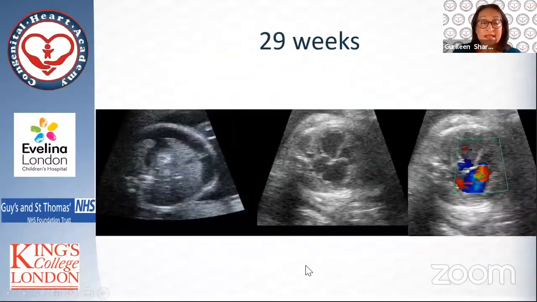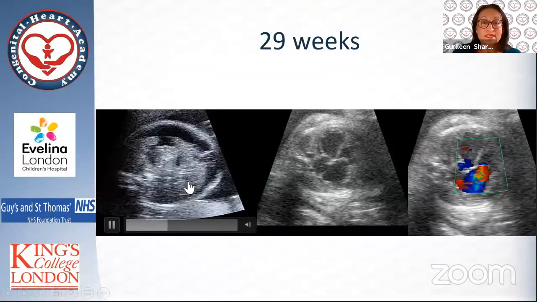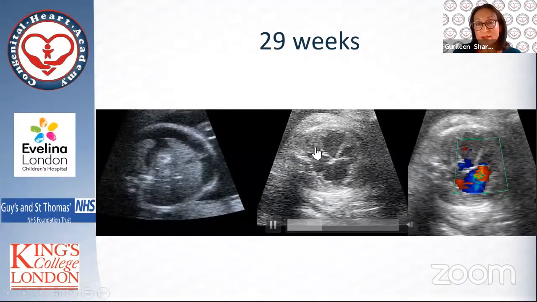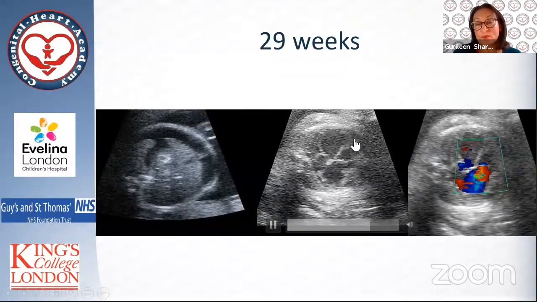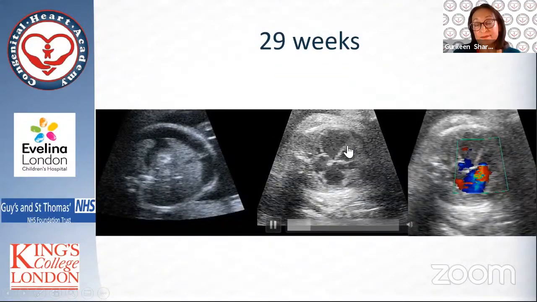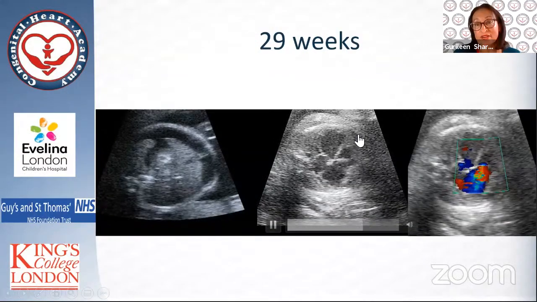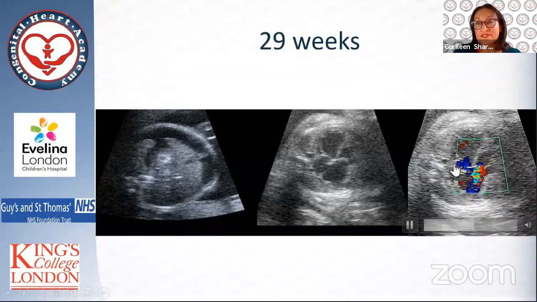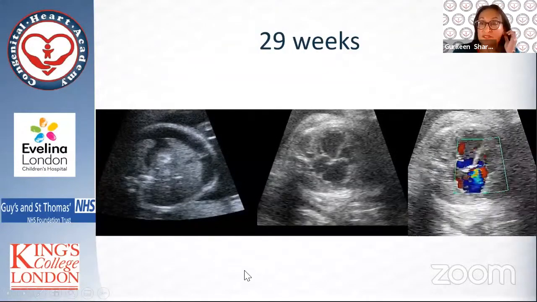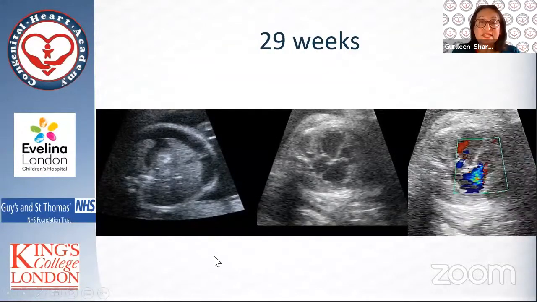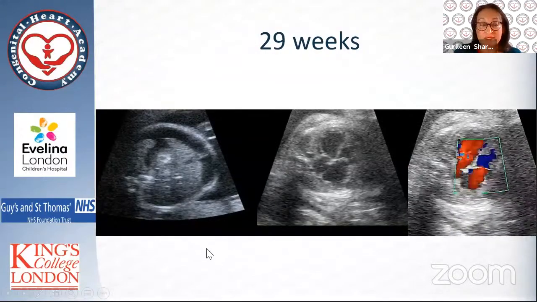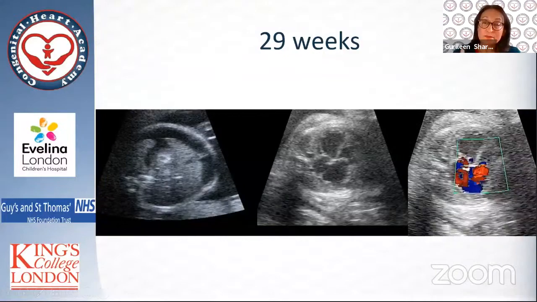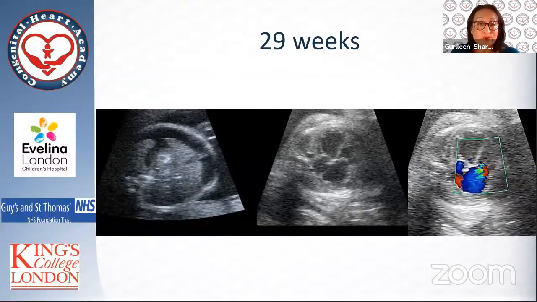And then a scan at 29 weeks, the baby has developed ascites. There's now quite marked cardiomegaly, poor biventricular function now, so both sides of the heart don't look great. And there was quite significant tricuspid regurgitation, and there was also mitral regurgitation. So over 5 weeks, the function here has deteriorated quite a lot. And, you know, when faced with scans at 20, 22, 24 weeks, trying to predict what's going to happen isn't always easy.